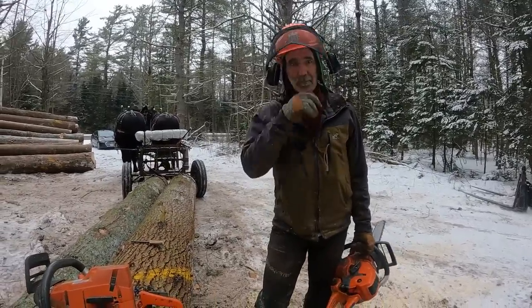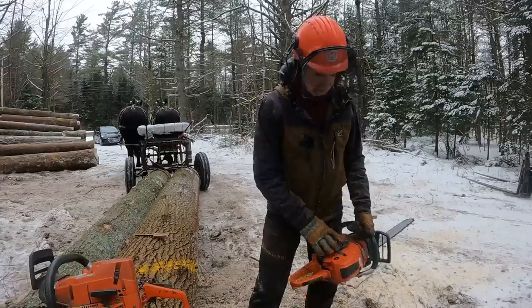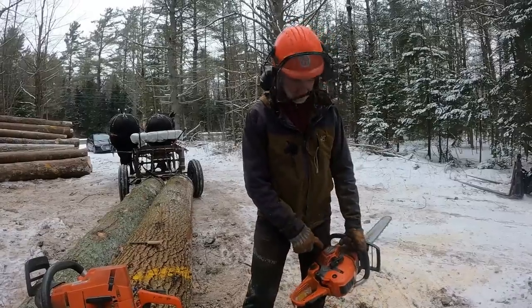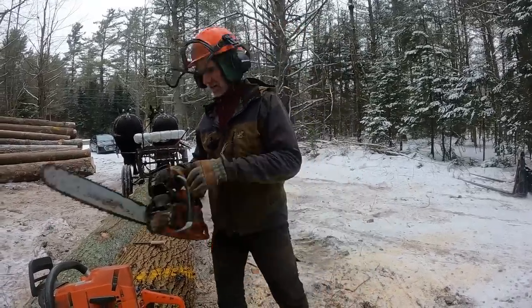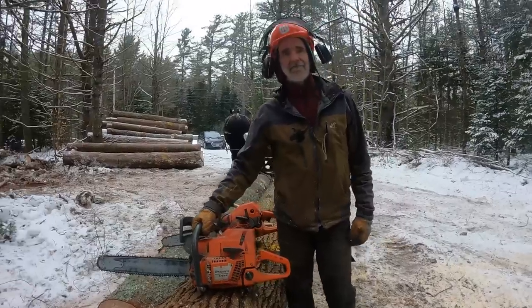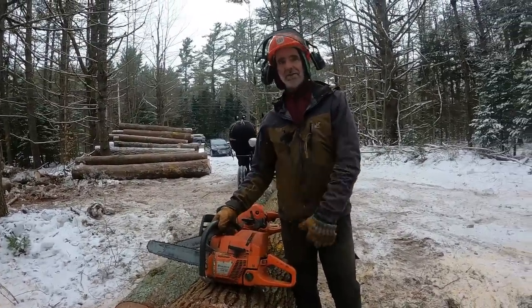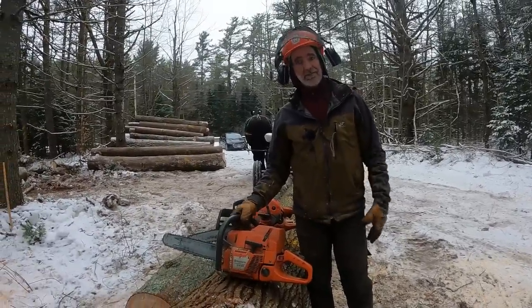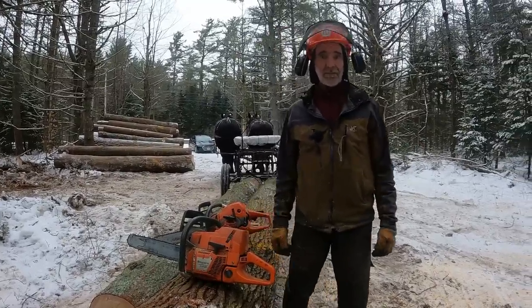Another difference, and this is a really nice thing, and maybe it's just because it's a new saw, because I didn't notice it with the 562s, but with the 572, my new saw, it starts so much easier. With the 372s, if it sits for even 4 or 5 minutes, I have to choke it again. Whereas my 572 can sit for considerably longer, and you just pull the string and it starts right up. Don't know why that is. Maybe it's just that particular saw, I don't know, but I'm really happy with that.